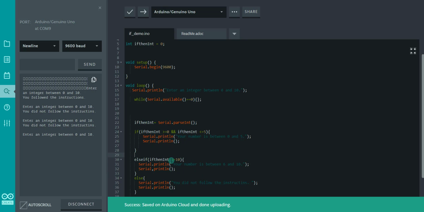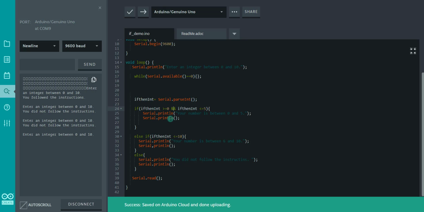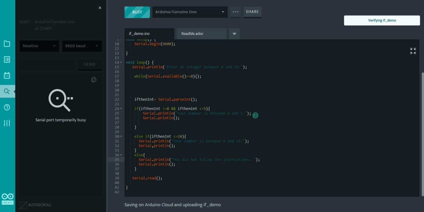Okay, now you might be thinking, don't these two overlap? But the fact is, the way this works is we only enter the else if statement if this were false. So between 0 and 5, we're going to start off here, do this, and kick out. Between 5 and 10, we'll enter here, and then any other number that's either bigger than 10 or smaller than 0 will not land in either of these two, and we'll resort to this else here where it says we did not follow the instructions, and this time we'll correct the spelling mistake. So let's take a look at verifying that code and see what happens now.